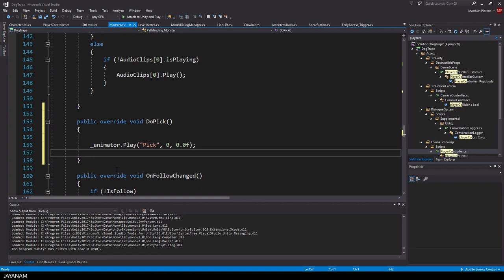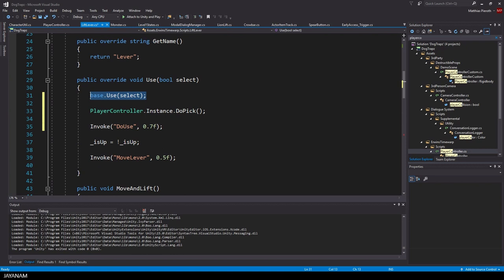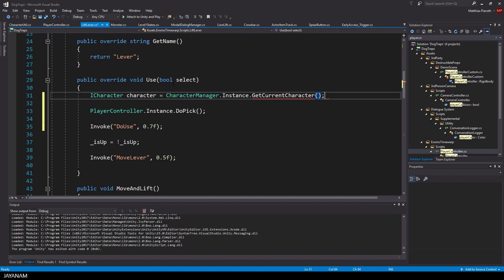Now we can use the power of common base classes. We don't call the use method anymore. We have a character manager class that holds all iCharacter instances and is able to get the current player for us. And the currently selected player is an iCharacter class. To that we added the doPick method, which we are now going to call. And now the animation isn't called for Erwin, it is called for the player that is currently selected.